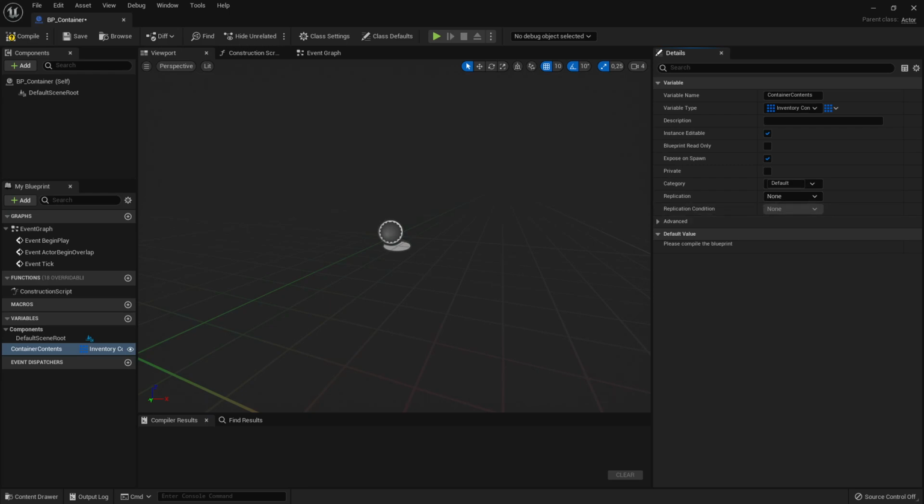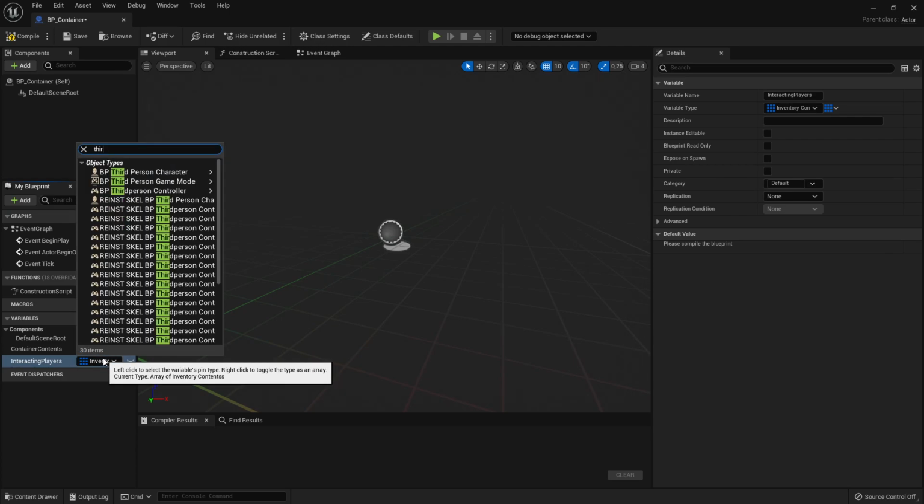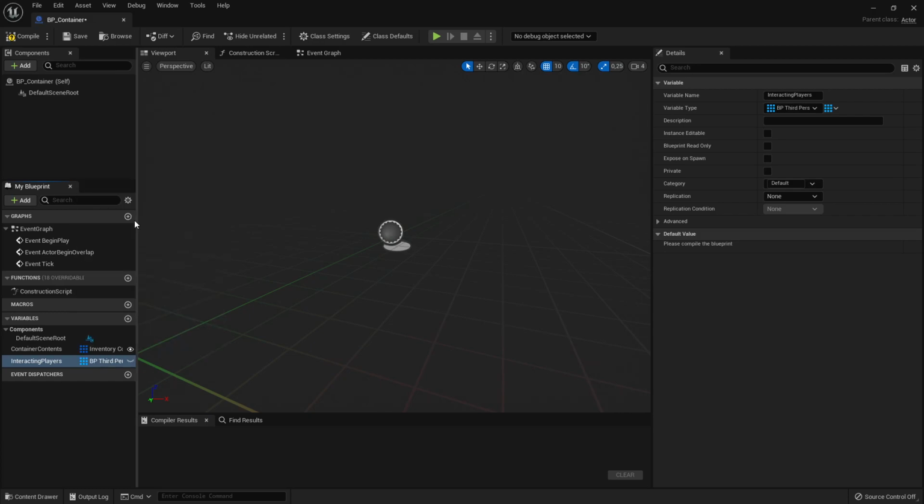And we do not need to replicate it, so that's fine. And we also need a second variable, and that's an array of interacting players. So interacting players, and that's an array of our third person characters. That also doesn't need to replicate. So for now we are good to go.